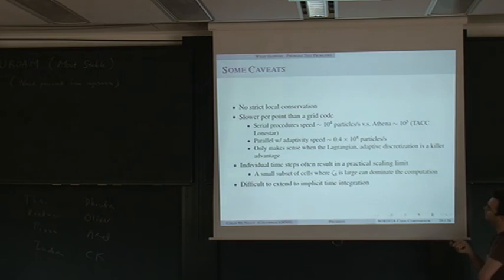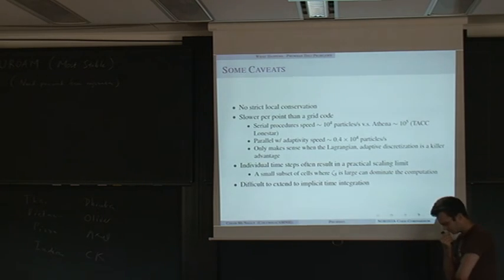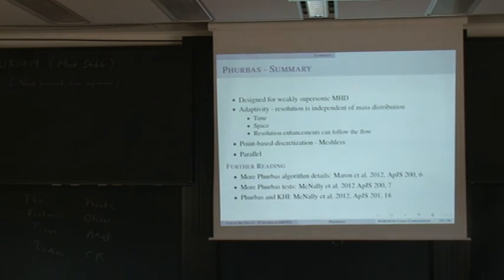Also, with this very open style of meshless, arbitrary discretization, doing things like implicit time inversion, which is something that I'm beginning to think is more and more useful, is very difficult in this sort of a setup. So yeah, here's your summary of what Phurbas has. These are where you can go read about it. This paper is the subject of the first talk tomorrow, too, where we do more compressible stuff, and we'll talk more about subsonic flows at that point.